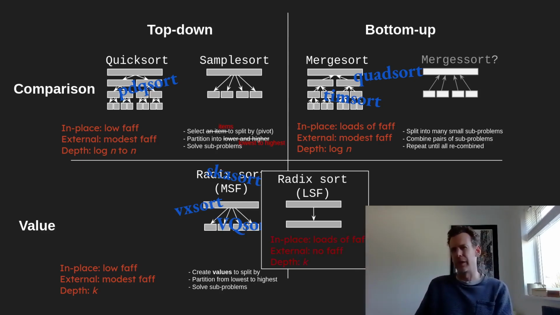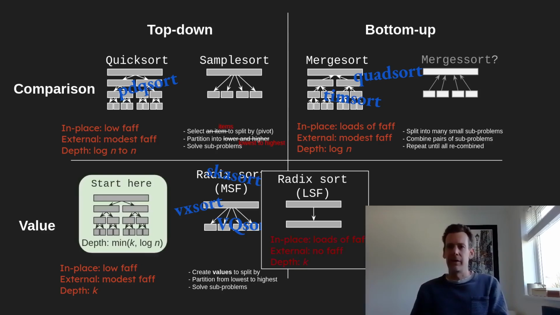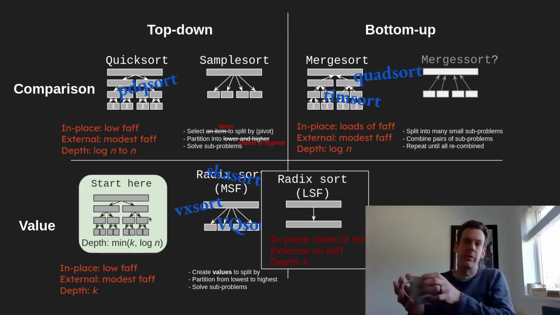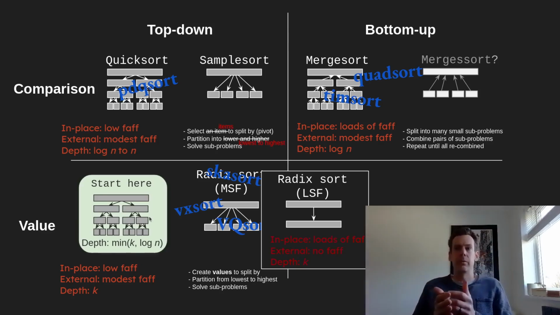And I think you could do the same with radix if you'd need to find the bucket positions in the existing array. Not going to try and do it though, still a bit of faff. What I'm going to do, I'm going to start in this blank area, where radix sort, let's go through, I've got more slides that show the depth, but basically we'll do a quick sort that exploits the value, the fact that we're using integers, so it will cook up values rather than selecting a pivot. And we'll try and make its depth the minimum of the two, k or log n. So we'll try and get the best of both worlds.